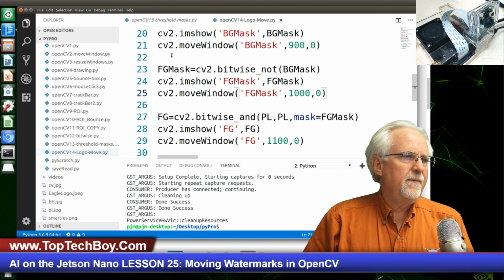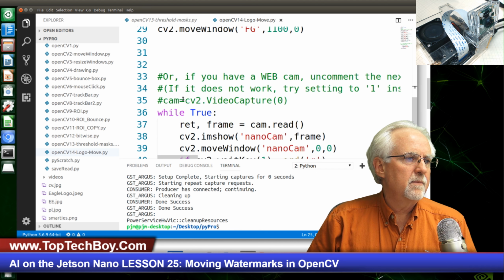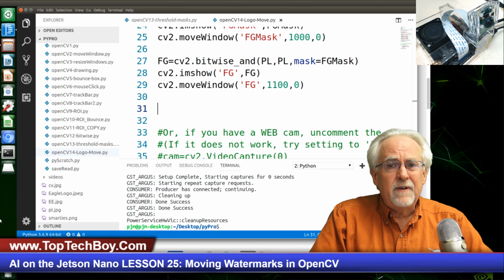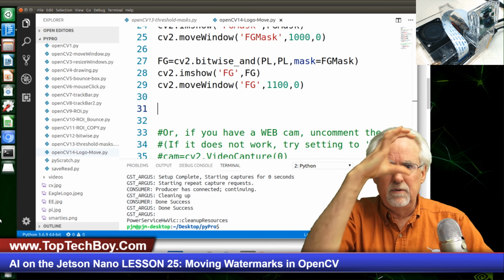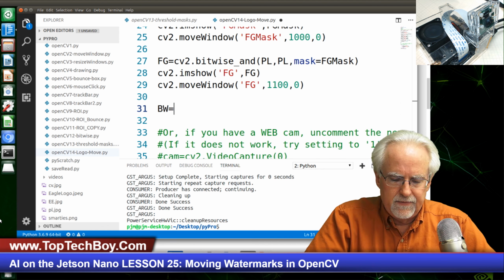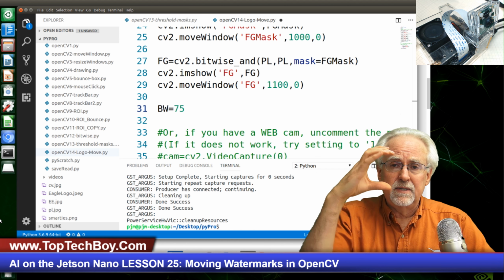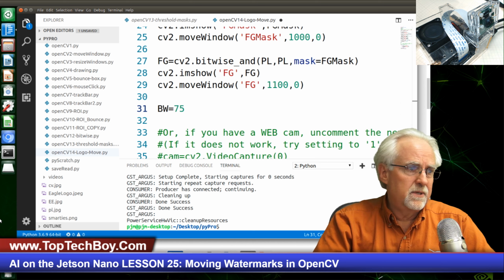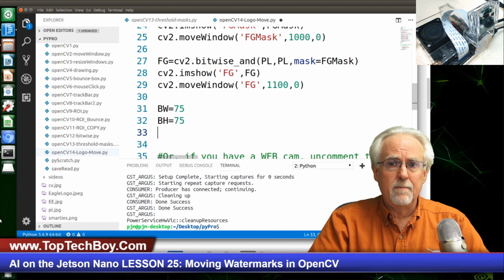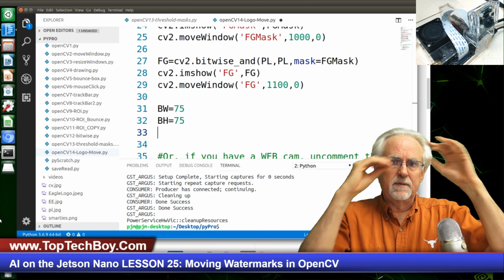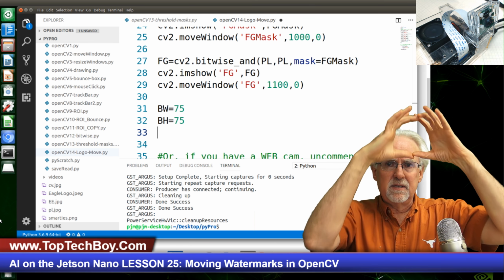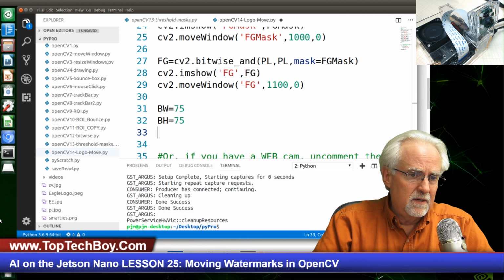So before we go down there, though, let's do a little bookkeeping before we go into the while loop, because you know that we're going to want that box to move. So I better define the dimensions of that box, right? The box that's moving around. I'm going to create a variable box width, and we're going to make that 75 because it's got to be the same size as the mask, which was 75. And then I'm going to create a box height, and I'm going to say that is 75. So now box width by box height will be the same size as the mask. And you can see I'm going down to create a region of interest, and that region of interest has to be the same size as the mask, and so I'm going to create the dimensions here.